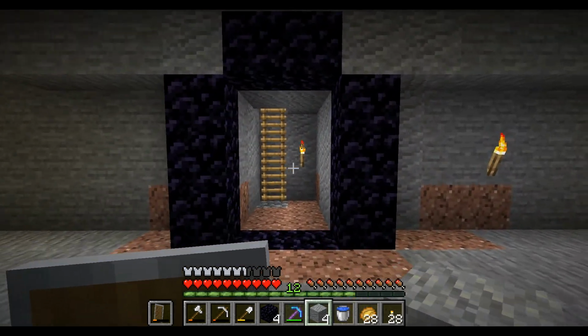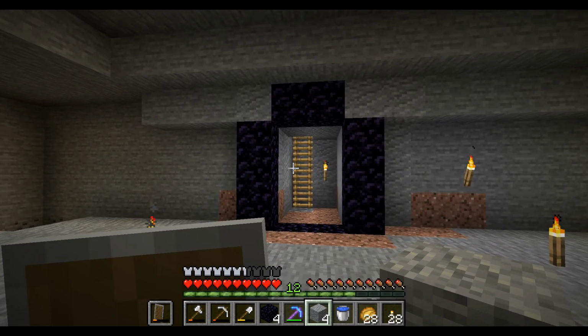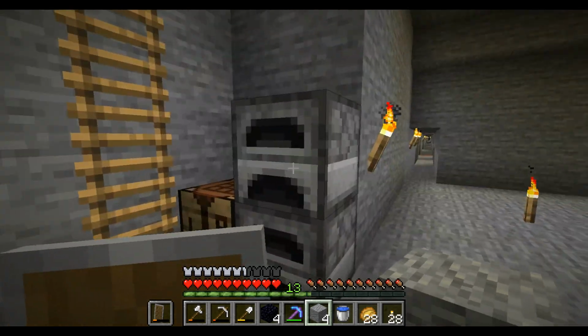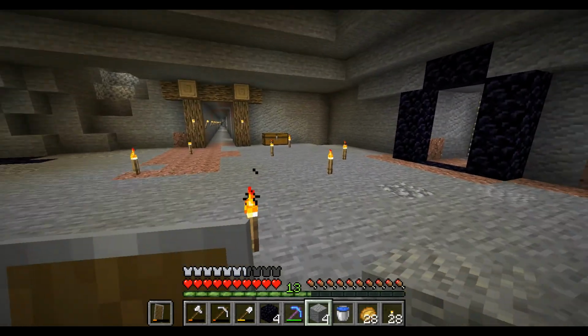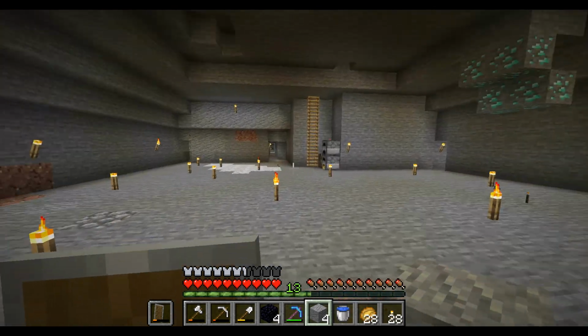The only problem is I now need to make a flint and steel, and I have a sneaky suspicion that I don't have any flint. I think I've been chucking away all the flint. So we might need to go on a bit of a mission to find ourselves some gravel. Let's check this chest. Is there any? No, there isn't. I think I've been throwing it away. That's a pain. Oh well.